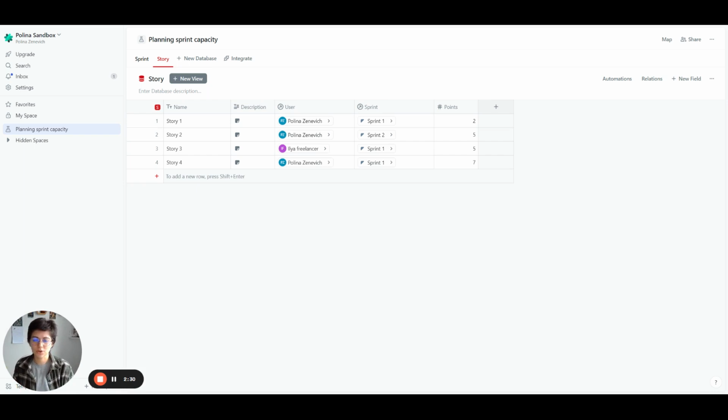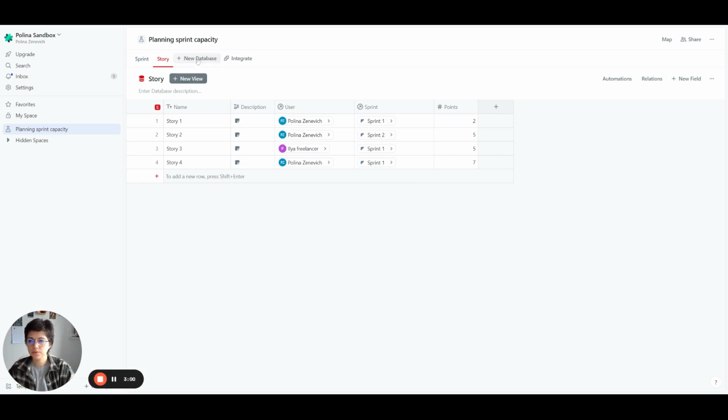Well, that's also probably not the case, because maybe Ilya just came and made some comments and we asked him as a consultant, as a QA, etc. So in this case, there are too many questions that we cannot cover. So if you are going to plan the capacity per user, please make sure that every story is assigned to a single user in a sprint who is mostly responsible for that and to whom all the points will be added. So what do we do next?